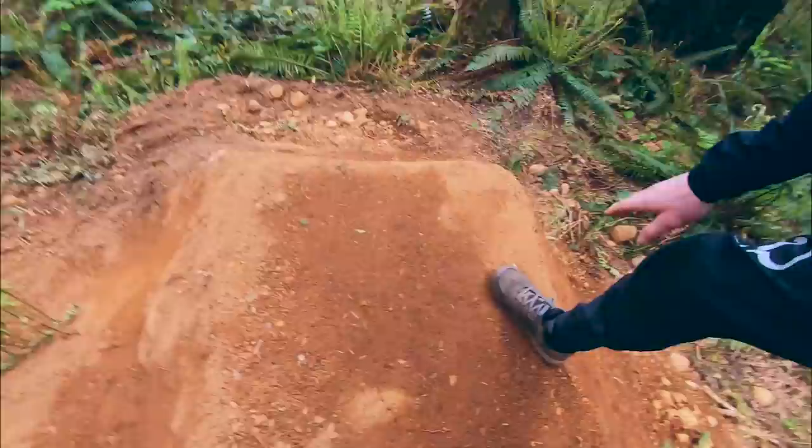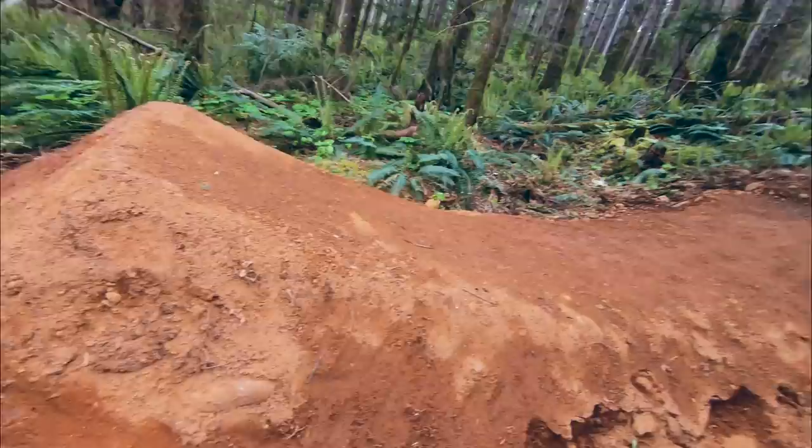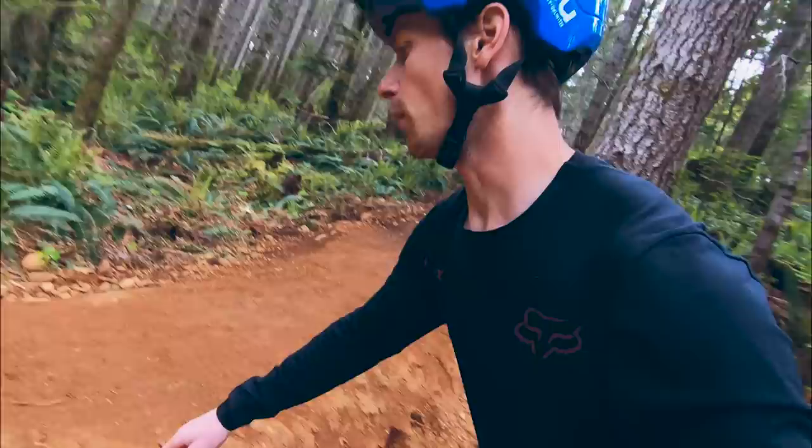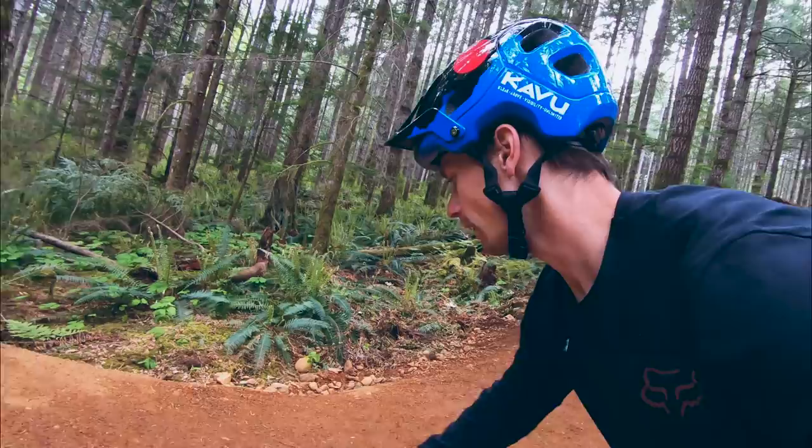And then the top of the takeoff I have a little steeper than it might need to be. If you look at this from the side, you can see it's got a bit of a lip right off the end there. Normally I would love that, but it just happens a little abruptly. And there's a big boulder sticking up here, so if I shave this down, this is going to stick up more. I could pull that up and then lower everything, but I've been a little lazy. If this works how it is, then I'm happy, so I might just leave it.